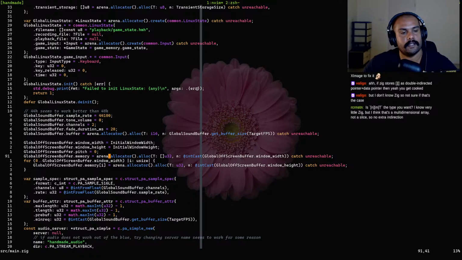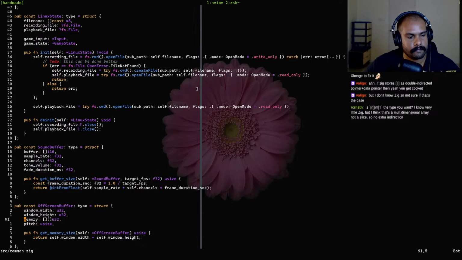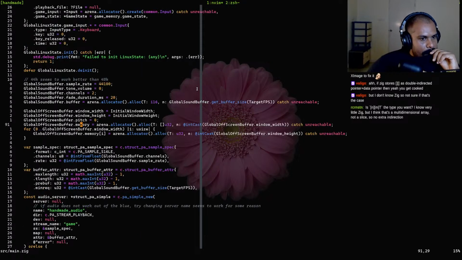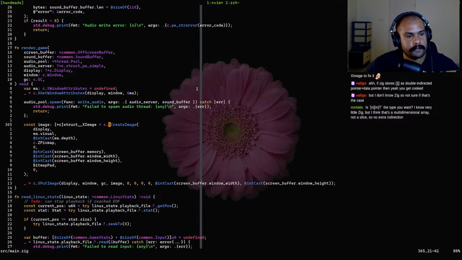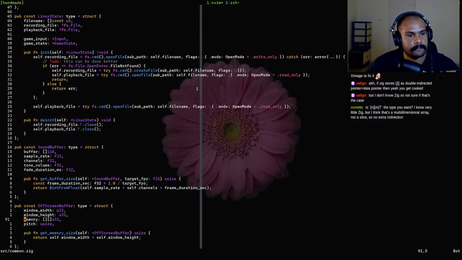Because it's never going to change, at least not for now. The only challenge is I would need to specify the width and height here.